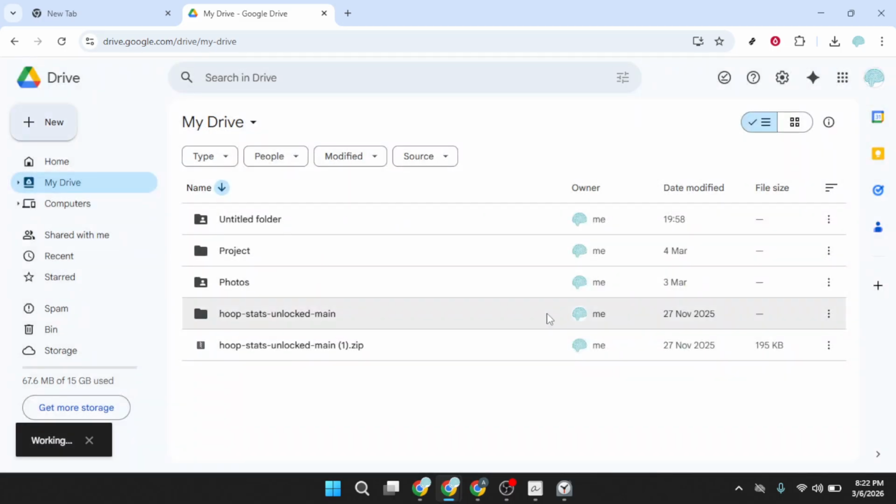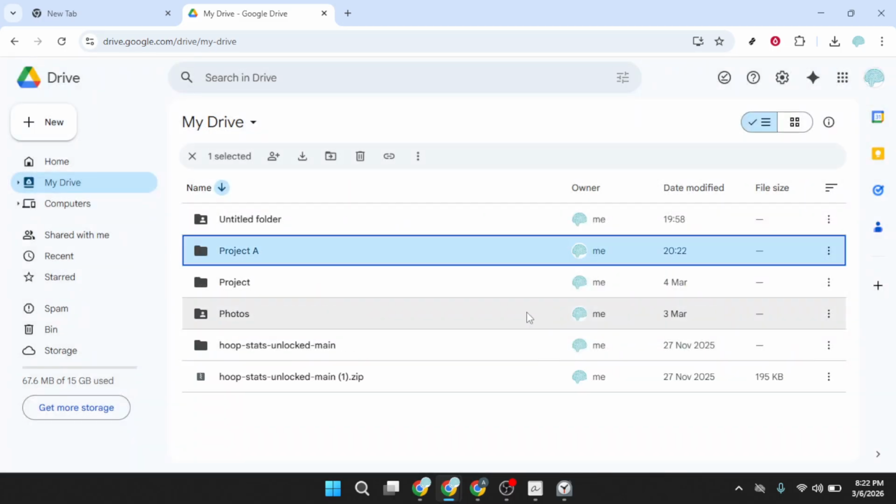Drive will immediately make your folder and place it in My Drive. You'll see it appear in your file list, often accompanied by a brief confirmation message. If your view is set to a specific sort order, the folder may appear near the top. Either way, it should be visible within a moment. You can open the folder right away if you're ready to start organizing, or leave it in place until you need it. That's all it takes to create a folder in Google Drive.